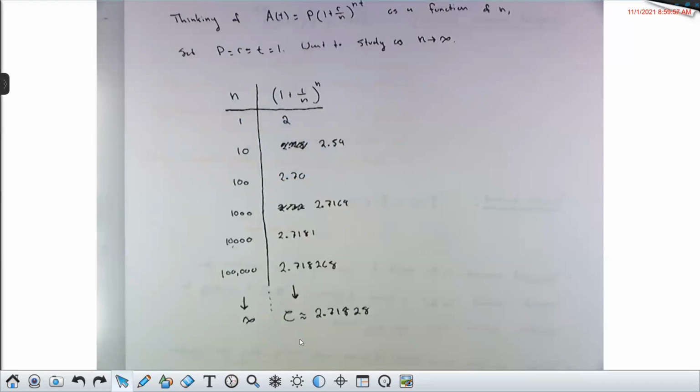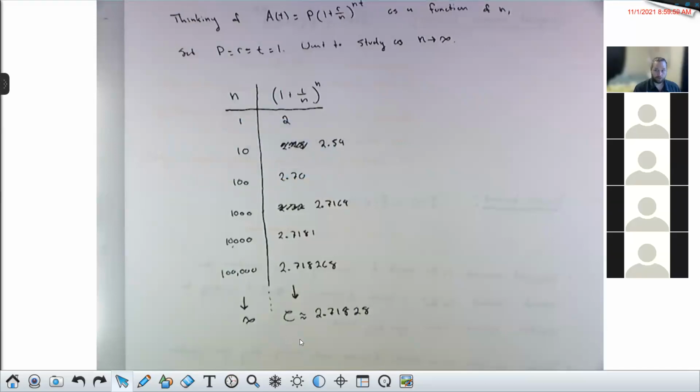But this is a special constant. It's a very important special constant. For reasons that you'll learn in calculus, using this number as the base of your exponential function is kind of the nicest base you could possibly use, right? So 2 to the x is fine. 2 to the x doubles every time x goes up by 1. 3 to the x triples every time x goes up by 1. E to the x does something very special with respect to the calculus operation called the derivative.